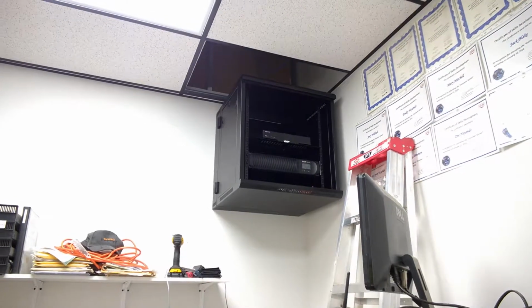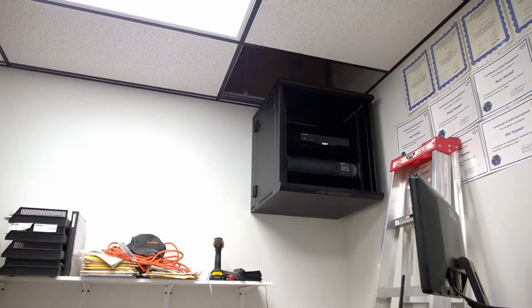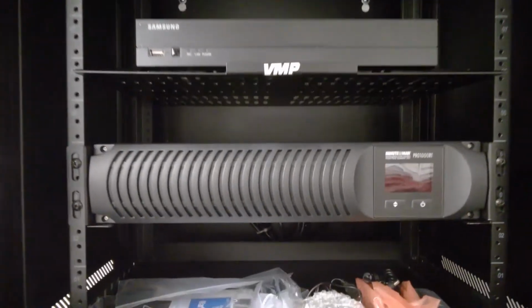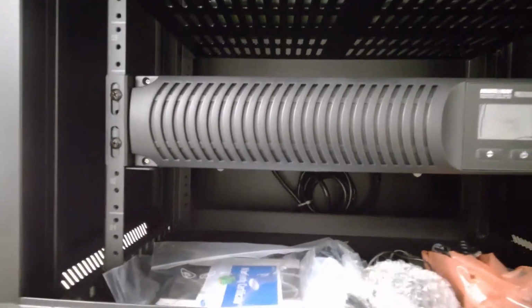Okay, so this is how it looks once you get it all set up. You just put it all together. So inside of it looks like this. That is a mount that you had to put in. Just takes a couple screws in the back to hold it in. It's a light one. This is very heavy, this one here.